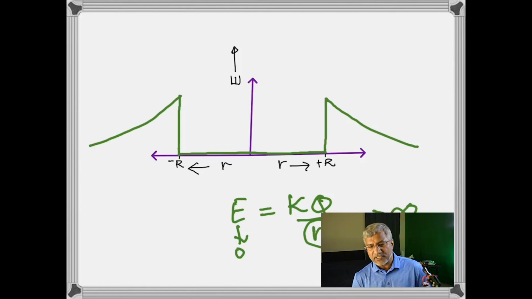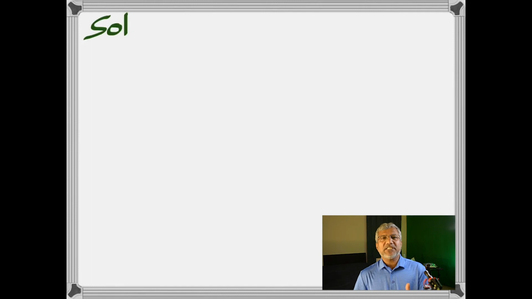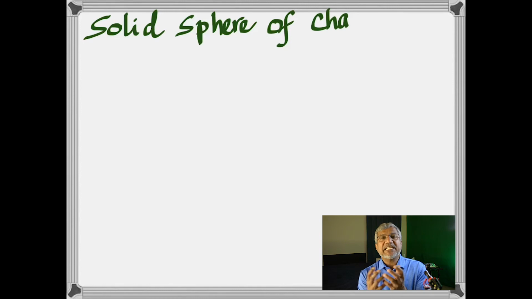Another interesting thing is when r becomes infinite, that's only when E would become zero. So theoretically, this graph is only supposed to touch the x-axis when you're infinite distance away. Theoretically, the electric field exists up to infinity, but practically you know that within a few meters, it'll drop down to such a small value that we can neglect it. Got it. The next application is, what if the spherical object is an insulator?